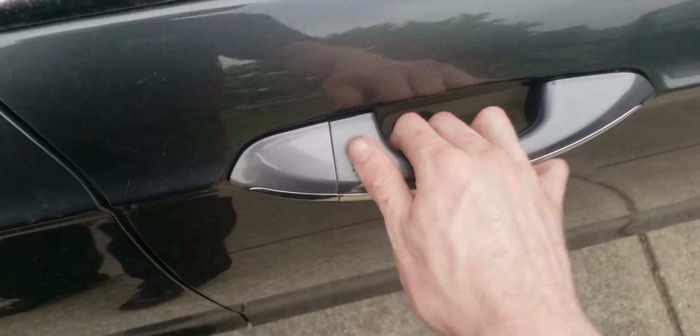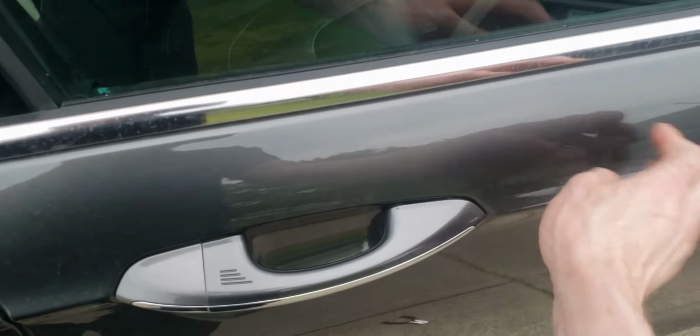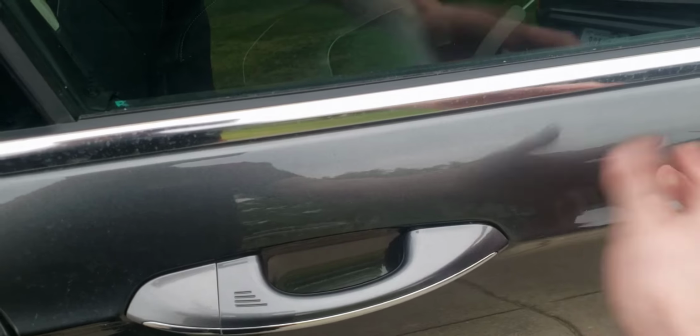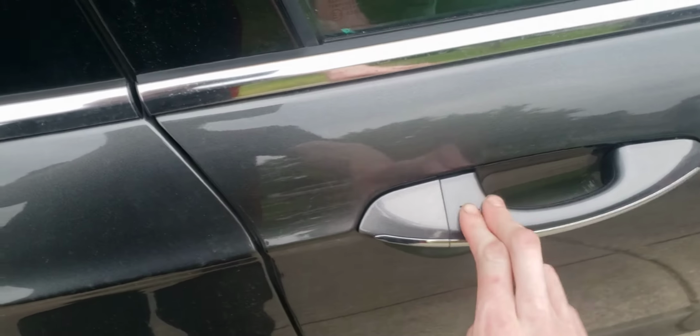I don't know if anybody's got any other suggestion. I've tried a door handle. I tried a new door harness on it. I'm running out of ideas on what else to do, because the driver's side works just fine.